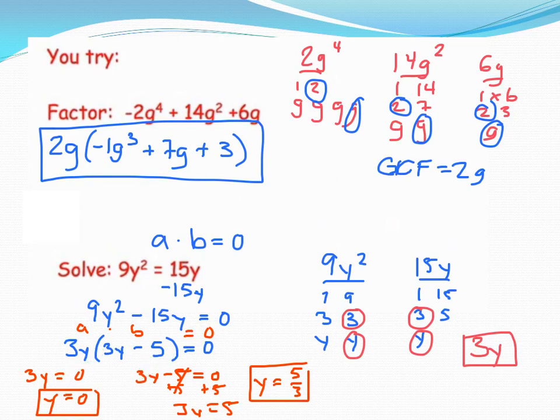So I get these two factors equal to 0. Then I applied the zero product property. This is A, that's B, equals 0. So I took A equals 0 here, got y equals 0. Dividing by 3 doesn't do anything. And then I took 3y minus 5. I added the 5 first, then divided by 3, and I get 5/3. So again, there's my 2 answers.